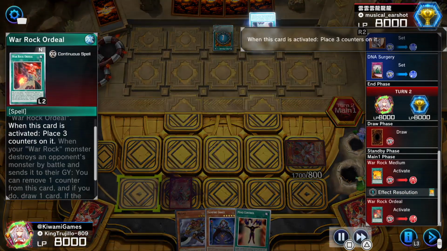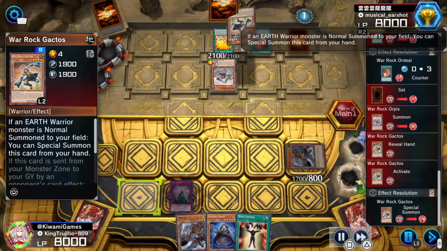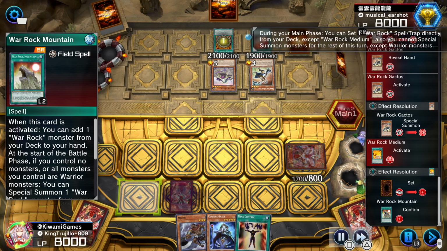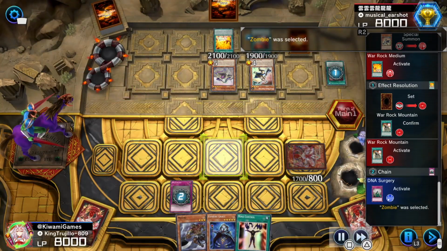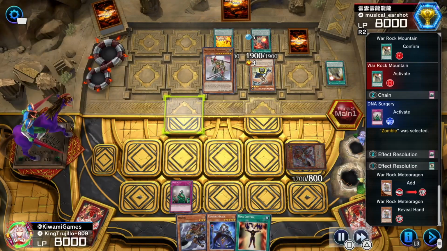Okay, he's gonna activate his spell cards. And then here, I should have popped my DNA Surgery because this card needed a warrior monster in order to special summon itself. But I learned from my mistake, and I activate now DNA Surgery, and I declare zombies. So now he cannot further extend.